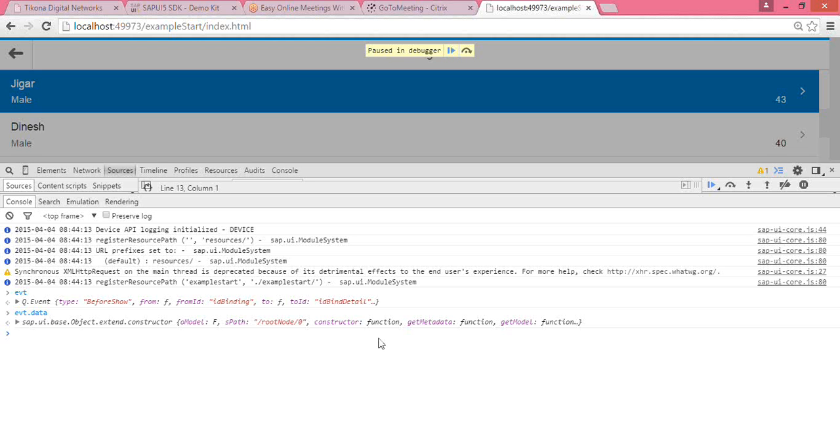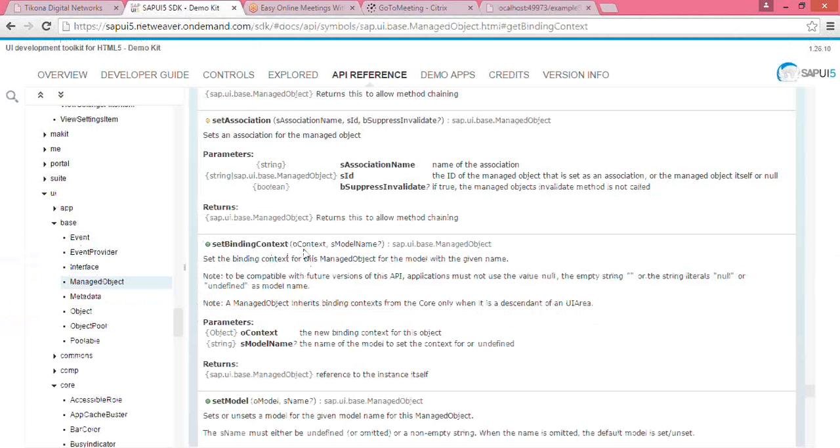So we'll see what this does: we have to do the setBindingContext. As we have done the getBindingContext, then we will have to do the setBindingContext. This context is the one which will hold my data, the data which we have sent using the getBindingContext, and this is my string name, which will be holding the things.